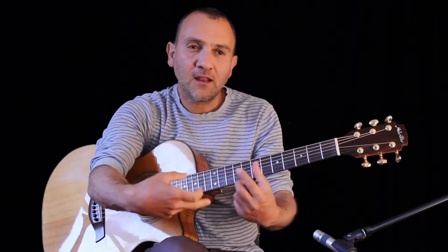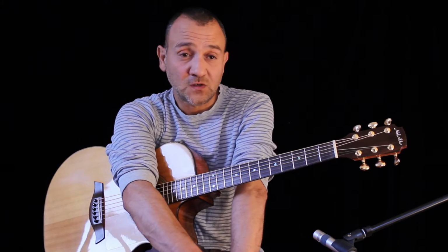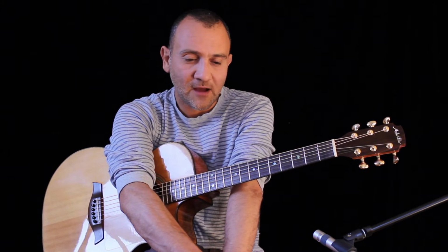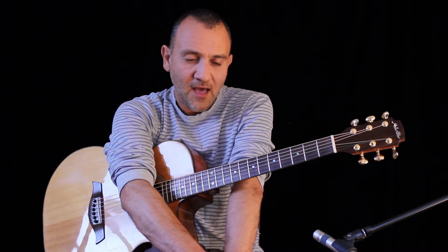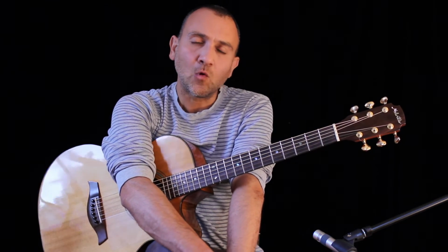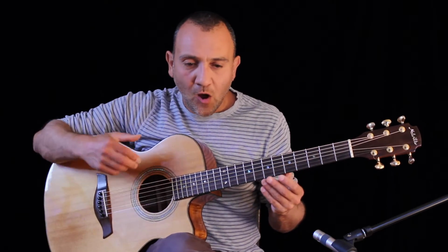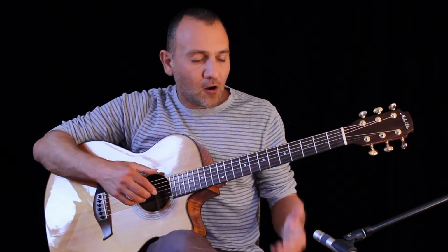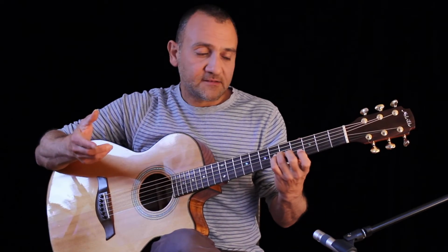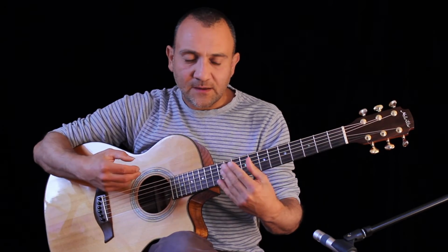Now, those two sections were what I regard as verses, and in need of a contrast, I was thinking about another texture, and what came to mind was something that Michael Hedges used to do. Hedges is one of my favourite acoustic guitar players, and it's one of his lesser known or lesser explored concepts, and that is a doubling of an open string with a fretted note. Something like that.